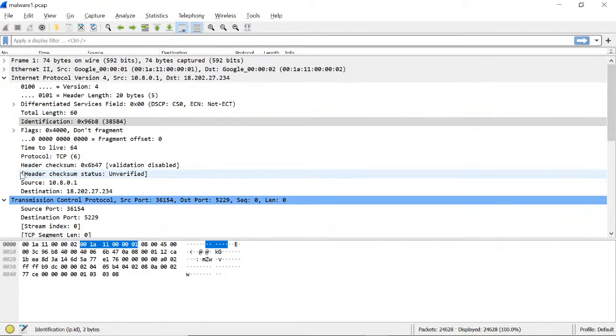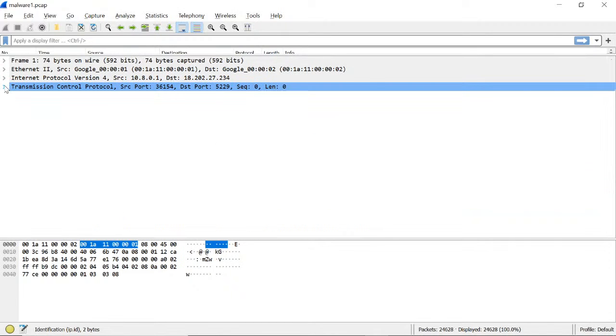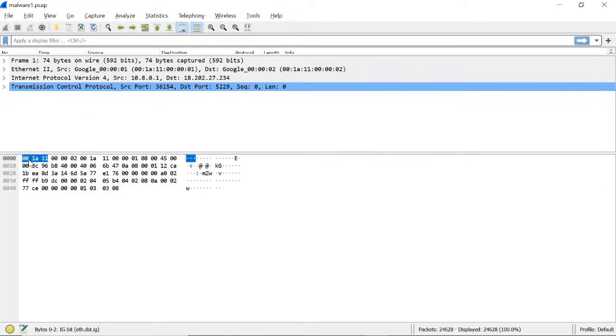Now, to help you understand and identify the different information, this network packet presents different information at different offsets. The MAC address is present in the physical layer.